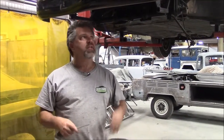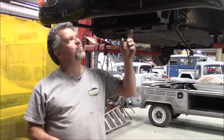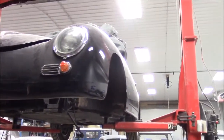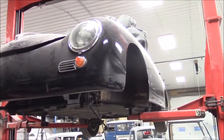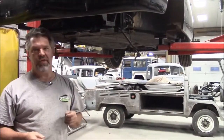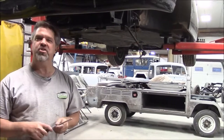Hi folks, I'm John Eisman from LastChanceAutoRestorer.com. Today we're standing underneath or in front of one of the projects that we're working on, and this is probably one of our most favorite kit cars ever. This is based on a 1957 Porsche 356 — some people refer to it as the bathtub car or the James Dean car.